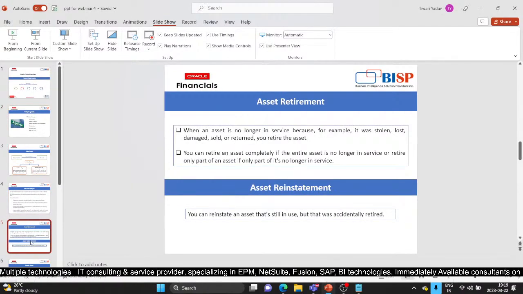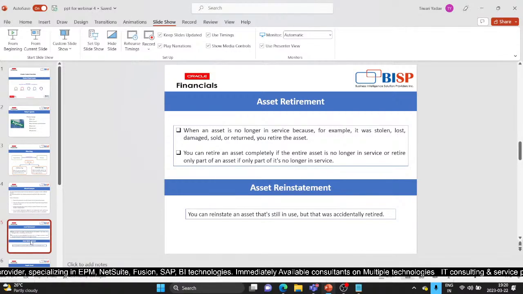So our next topic is the asset retirement. When any asset is no longer in service because it has been stolen or lost or damaged or it is sold or returned, you can retire that asset from your Fusion application. The retirement can be complete if the whole asset is not in service now, or you can retire a part of that asset.